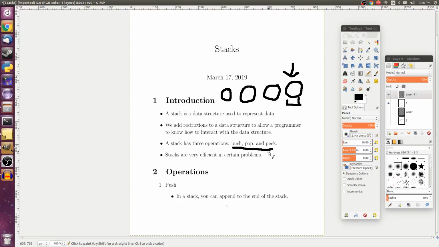So just to jump right into it, for the operations that a stack has, the first one that we'll go over is the push. In a stack, you can always add another element. So let's say this is 1, 2, 3, 4, and then we can just add another element to the list. This is our new last element, and now all the other operations that we're going to go over are going to manipulate this element that we just added.